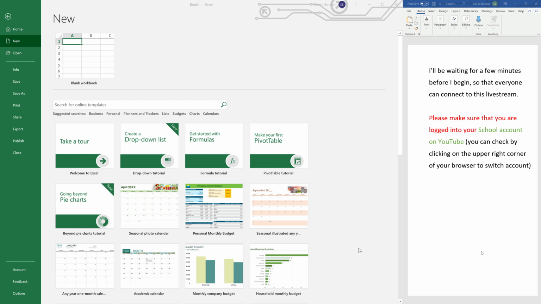All right, so we're going to get started. Hopefully, the last person or so is able to catch up at another time. So I want you to open up Microsoft Excel now. To do this, if you haven't opened it up before, it's very much like opening up Microsoft Word or PowerPoint.